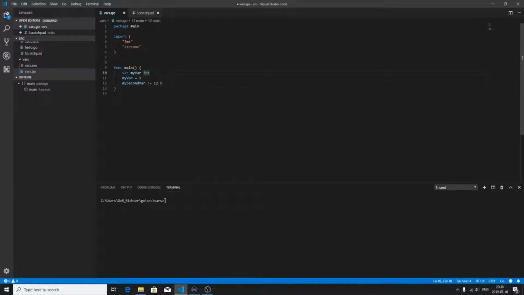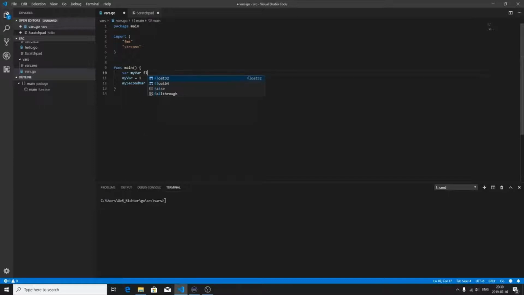So here you can see the typical Go declaration of a variable, and unlike C, which would be like int myvar, we do var and then myvar, which is the name of the variable, and we set the type at the end. So we say that this is an int. You can have different types.